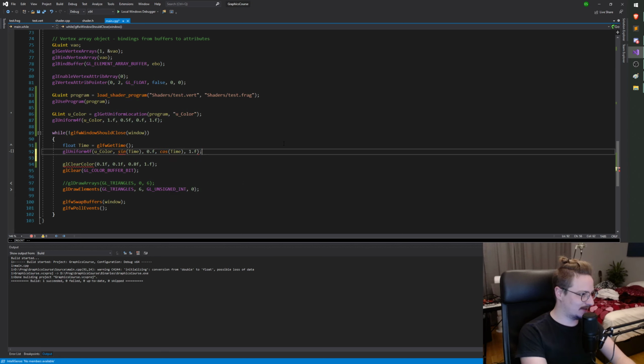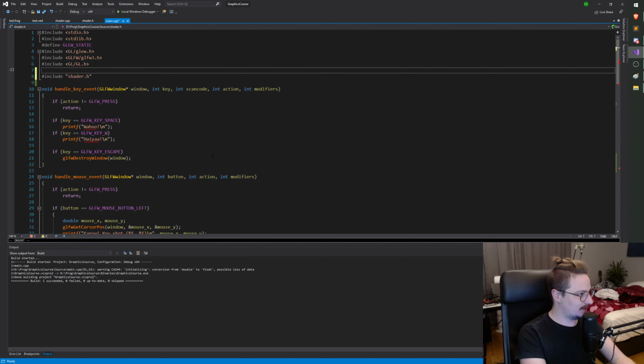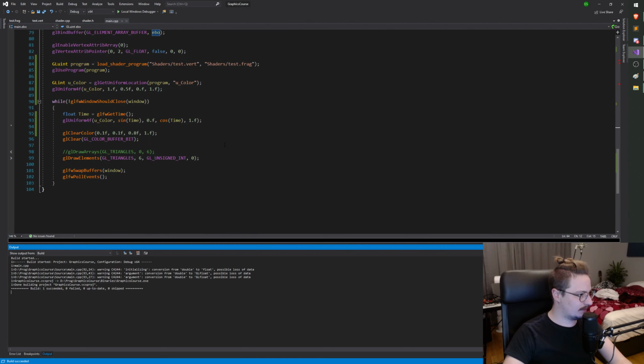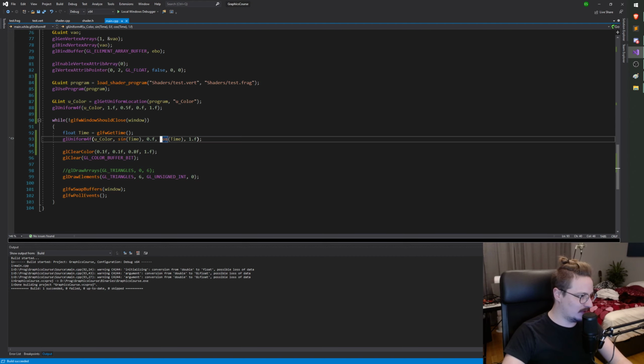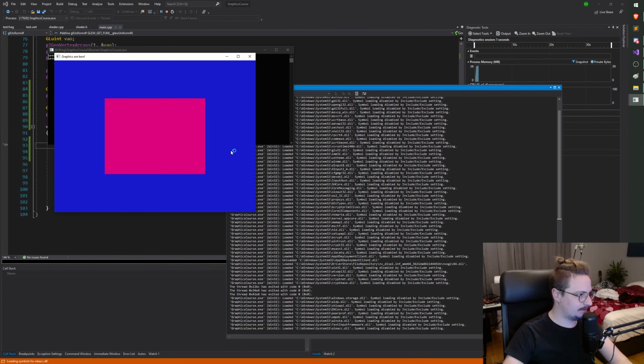Let's see what that looks like. Oops, they're not here, so let's include math. Okay. So I'm passing in as R the sine of time, and then for green I'm passing in 0, blue I'm passing in the cosine of time, and then 1. Let's see what happens.